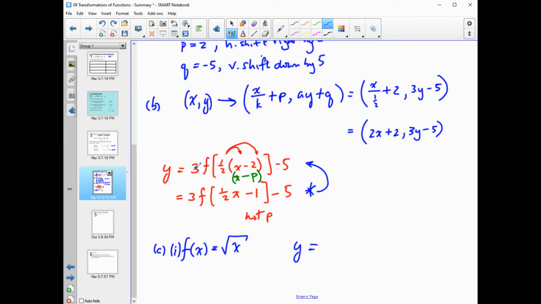that says I've got 3f of, and then the first thing is inside this square bracket, that's what goes inside the square root. So I'm going to write 1/2 times x minus 2, but I know that part is entirely inside the square root. And then multiplying, now we're done with the f of x part. Wherever there was an x, I've replaced it with what was inside the bracket. And now I've got a 3 in front, multiplying it, and I have to put this -5 on the outside, and it has to be very clear that the square root ended here and the -5 has nothing to do with the square root.